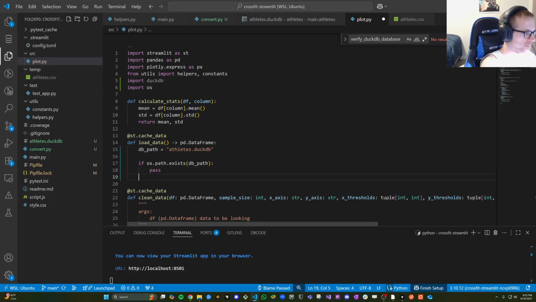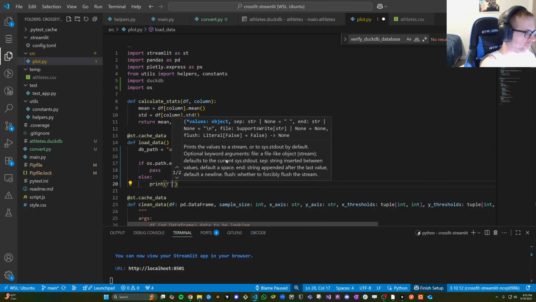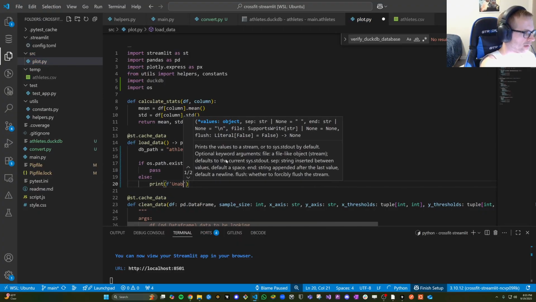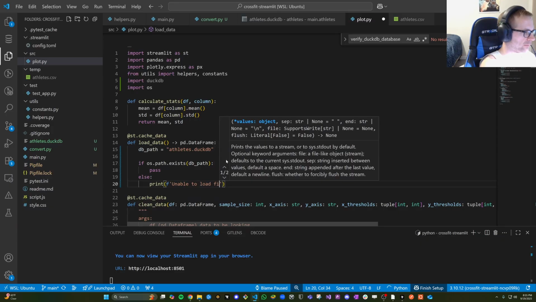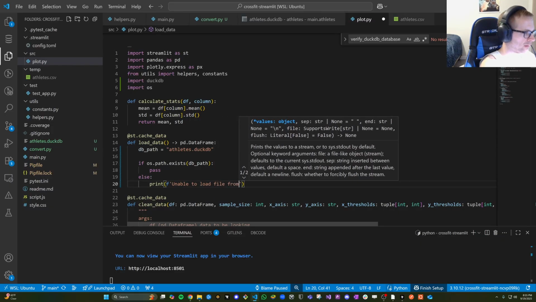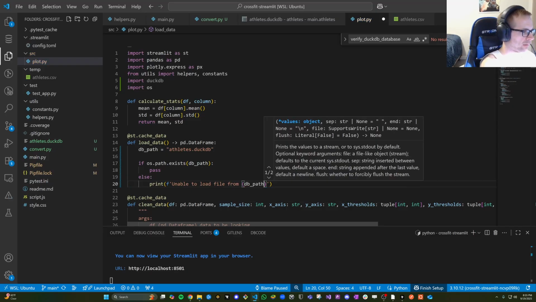And I'm just going to put that right now so that I can say else and print f unable to load file from and then we'll just put in the db path.